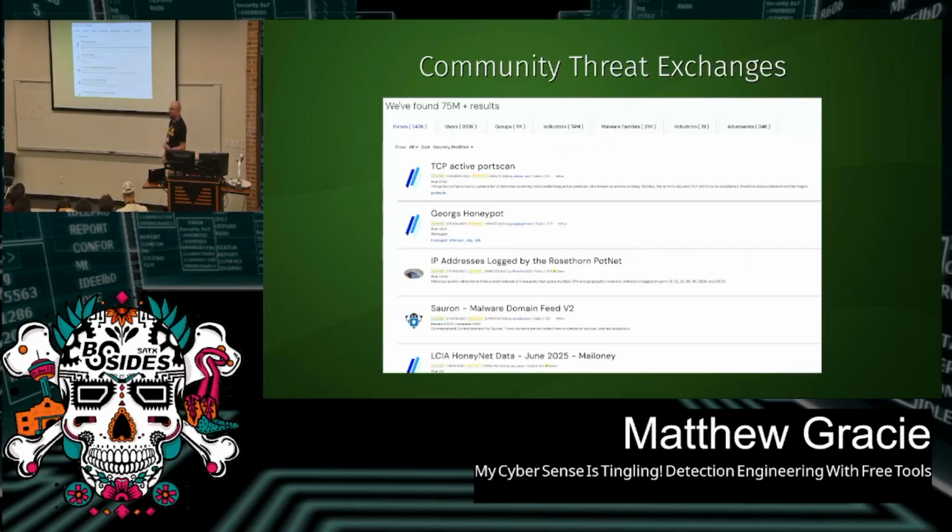There are also community threat exchanges. This screenshot is from the old AlienVault OTX, the Open Threat Exchange. It has a new name now, which is escaping me. I don't know if anybody knows it. But people will do things like run a honeypot in their Azure instance and then publish the IOCs, publish the IP addresses, publish the tooling of the groups that attack it, right? So you can subscribe to them, import this into your own tooling, into your threat intelligence platform of choice.